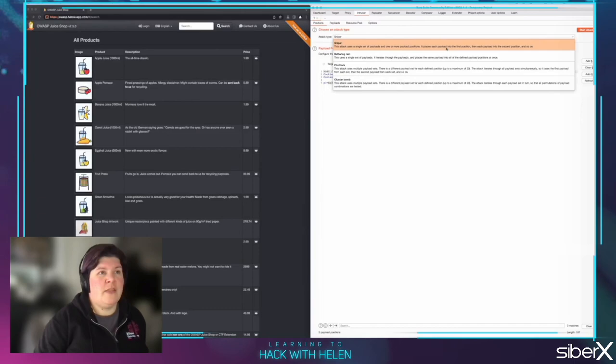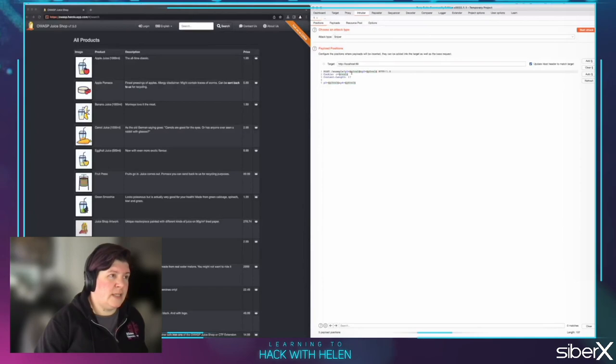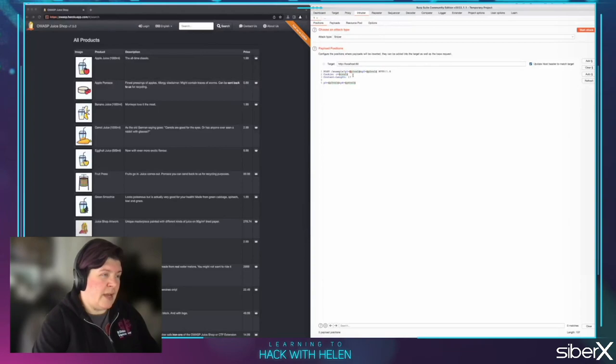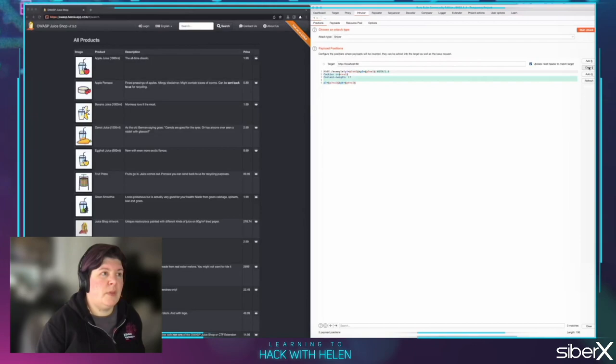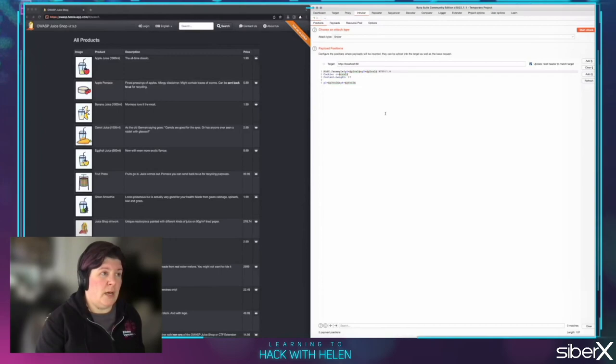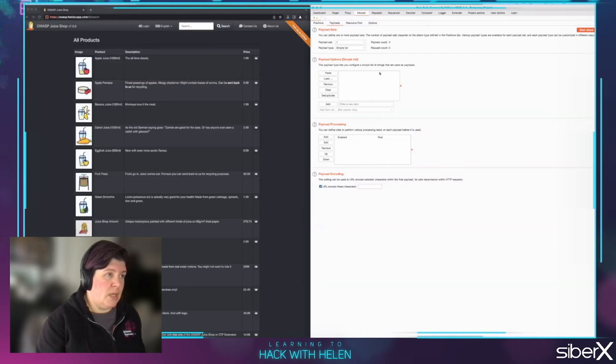So in this example, this little squiggly line here, I don't know what the actual proper name is, is used to denote the start and the end of a payload position. You can clear them all, or manually add them wherever you want. You can tell Burp, I want you to go through and pick all of them. Then when you get over to the payloads tab, this is where you're defining where these payloads will actually go in. Here is where you want to set up your payload.